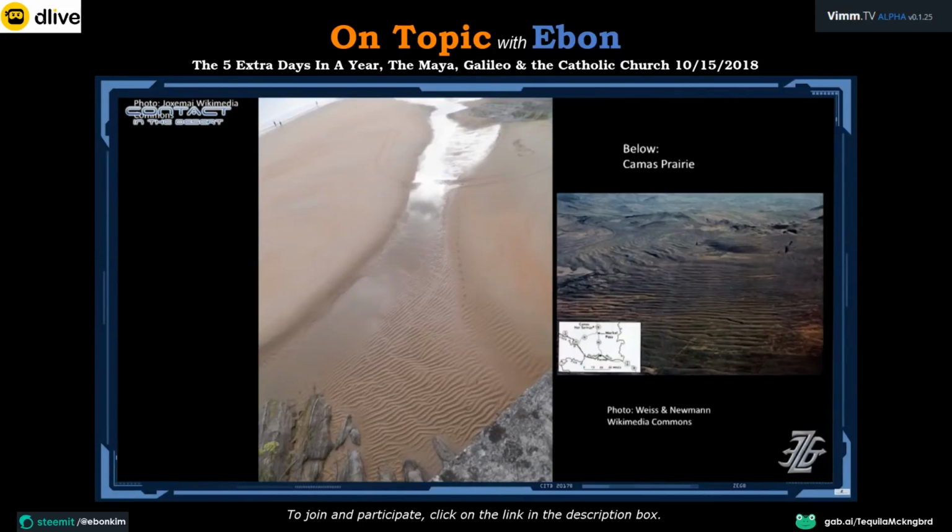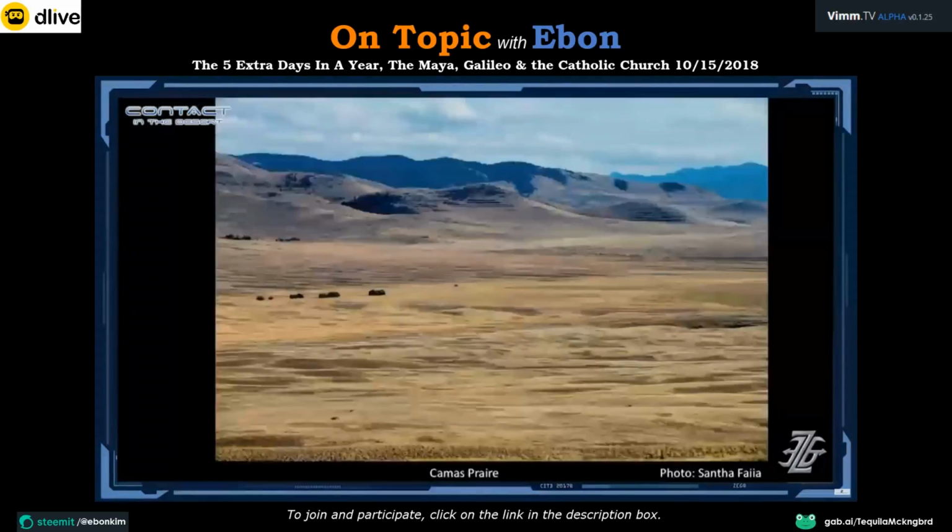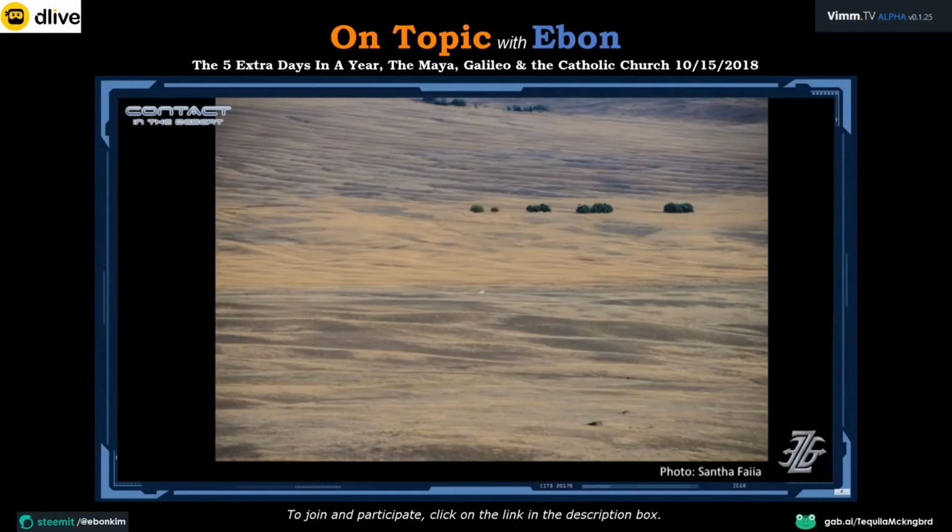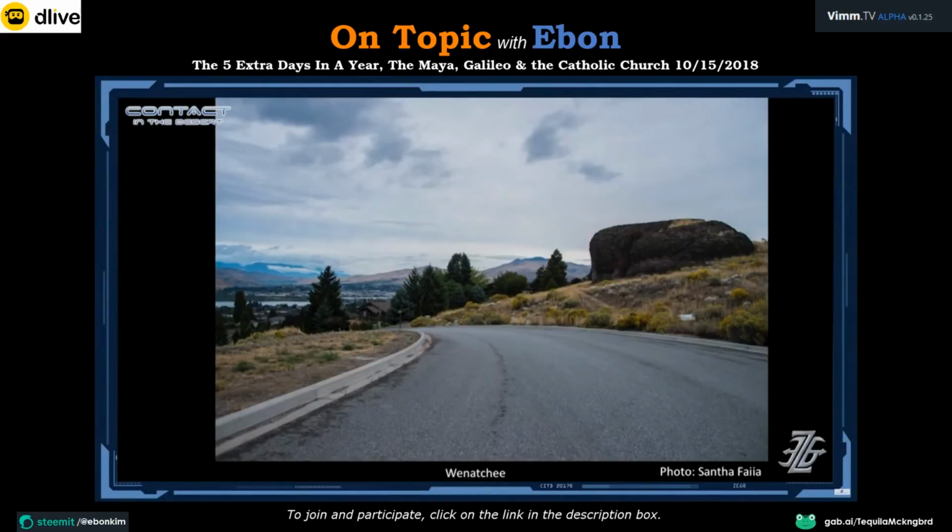Other examples, we all know what current ripples are. You go to a beach, the tide goes out, and it leaves these little ripples, which are, you know, an inch, half an inch high. Nature is fractal. There are current ripples at the bottom of the Camas Prairie in Washington State. And those current ripples are not an inch high. Those current ripples, as you can see from the vehicle in this picture, are 50 feet high and 300 feet long. They are enormous current ripples.